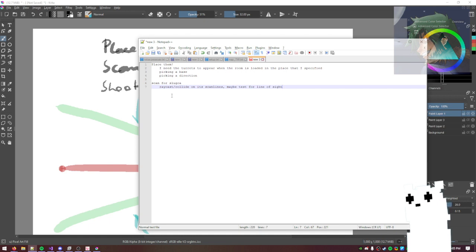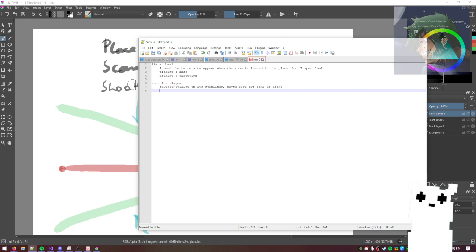So I want the scan lines to be like actual things you can contact with, because we're just programming, it doesn't matter, it won't have physics, but it works as a trigger. So you touch the scan line, you're detected. Maybe, if you have line of sight to that. We can refine this later as we get to the meat of it, but the idea is written out. We won't forget that that is an important detail.